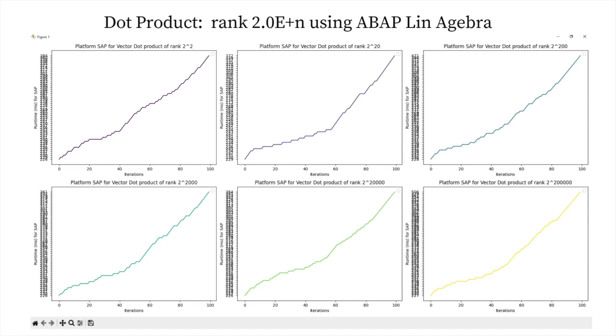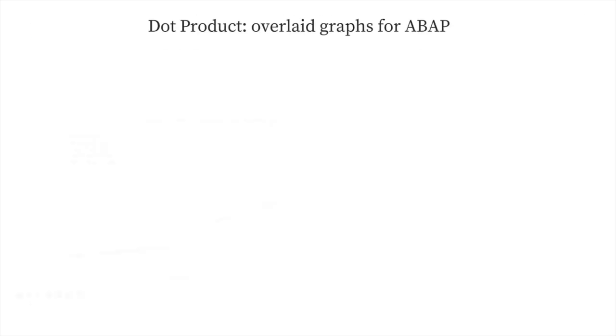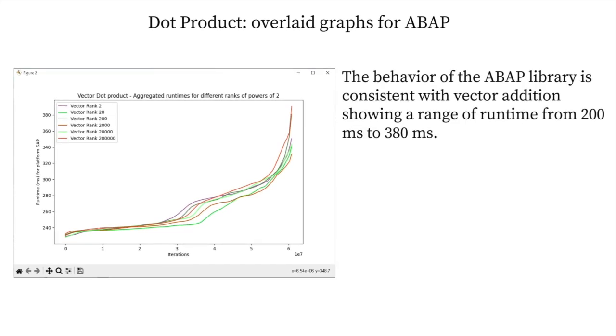As dot products are constantly used in data sciences, having a strong algorithm implementing it is to the advantage of the library. For smaller ranks, the dot product executes in its original algorithm, but for ranks 2000 and higher, it applies a divide-and-conquer algorithm. The overlaid graph shows a better picture clustering the runtimes all the way through the process.